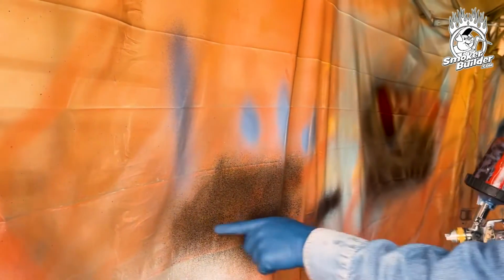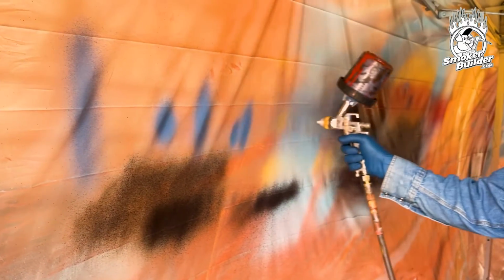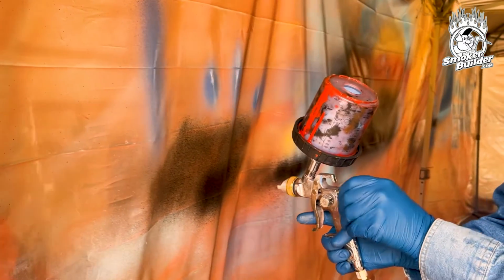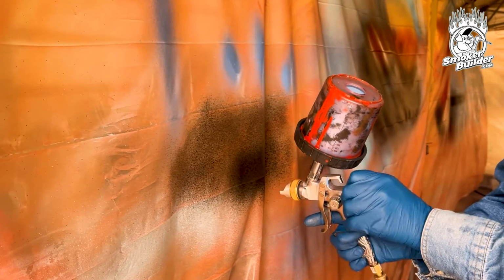The other thing I'm looking for is my pattern as it comes out. You can see multiple. I want it to be pretty thin coming out. That's why we test on this wall all the time. If it's too thin, you can open up your flow, and then there's a little jam nut here to make sure that it stays put on this gun.